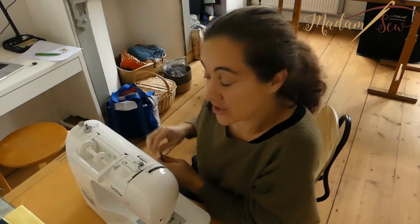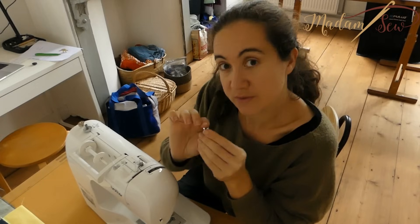Hi, I'm Anne. I'll show you a quick and easy way to finish your edges with your home sewing machine. You just need this little tool, the overcast foot. With this foot and with an overcast stitch, you can select on most machines, you get a very secure and a very clean seam that'll look just like the finishing of the garments you buy in a store. Let's have a look.